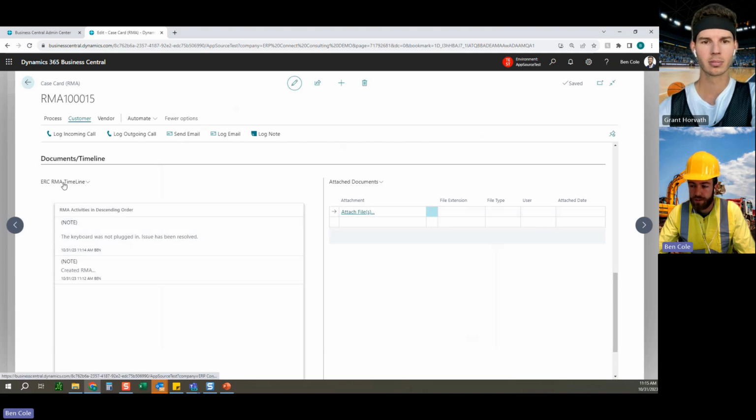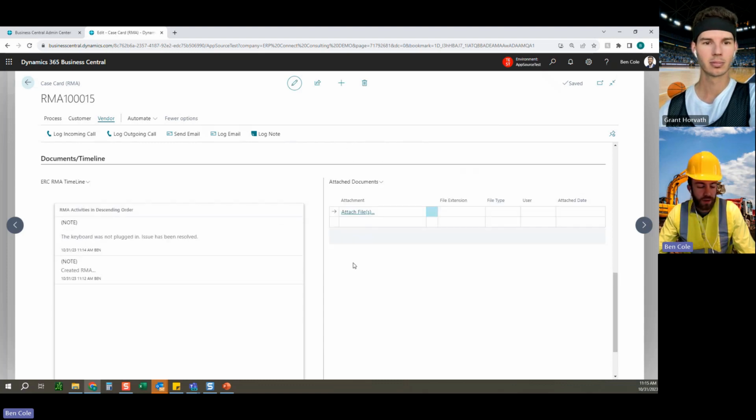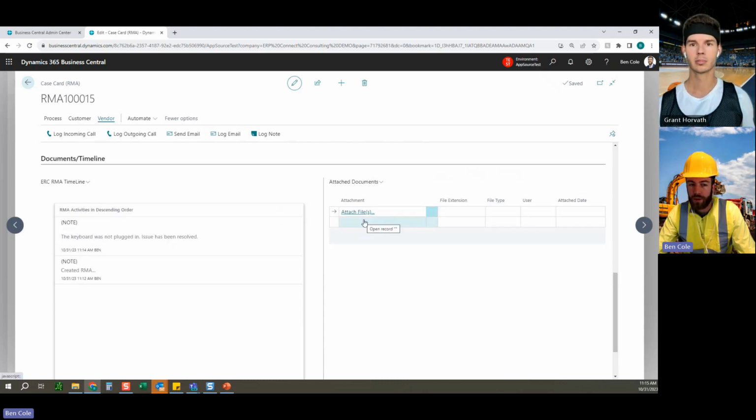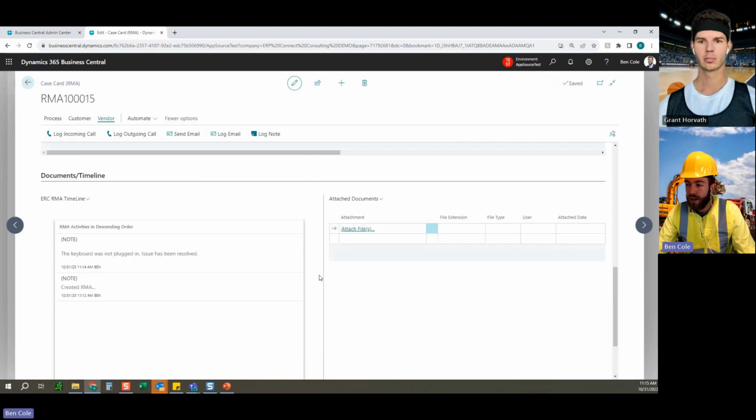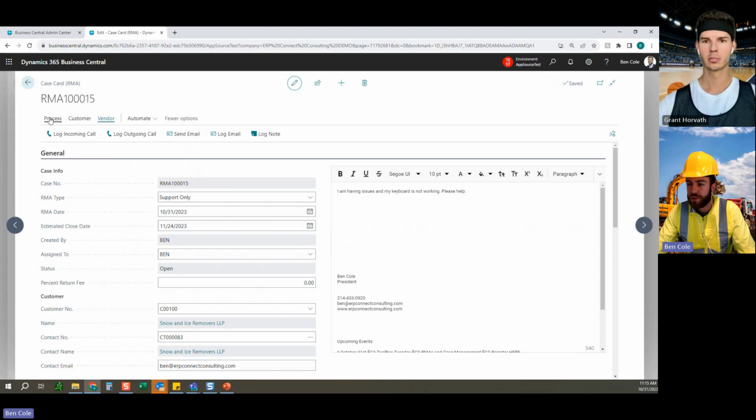And you'll notice that in the RMA timeline, all of that's saved. So again, you can send emails directly out of here. Those will log. You can log an email if you didn't send it out of here, just like we do in our CRM or project management tool. We can log the notes, the calls, and again, all those same options are going to be valid for the vendor. If you need to attach any documents or pictures, like in the next example we'll go through of defective items, you can load them up right here as well. So with this, that was a super simple one. They call in, the keyboard's not working, told them to plug it in, it works, we're all good. I'm going to come up here to process, and I'm going to close out that RMA.